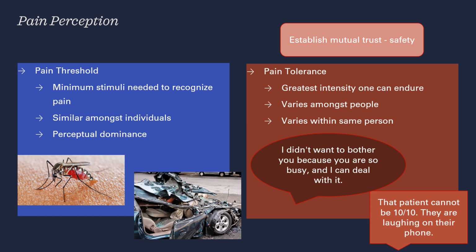Often, we try to establish this trust from the beginning, but it does take time to build. So we can approach it by saying things like, "I will do whatever I can to help you with your pain. So I need to know the details in order to accurately treat your pain." Sometimes, non-pharmacologic interventions work well, while in other cases, we need pharmacologic interventions. This establishment of mutual trust can work in many situations.